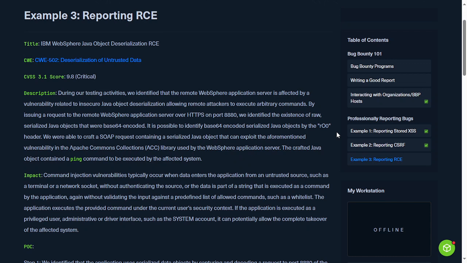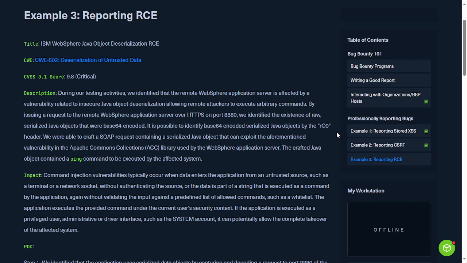We were able to craft a SOAP request containing a serialized Java object that can exploit the aforementioned vulnerability in the Apache Commons Collections library used by the WebSphere application server. The crafted Java object contained a ping command to be executed by the affected system.